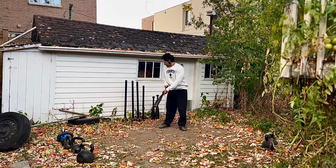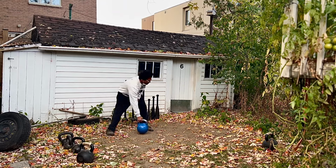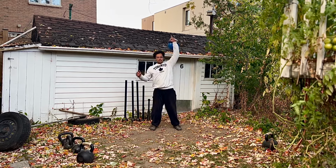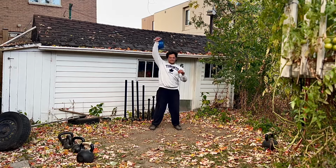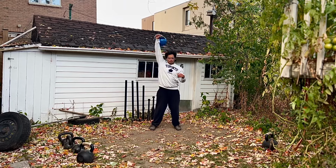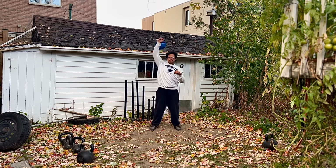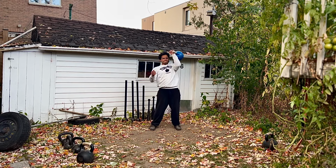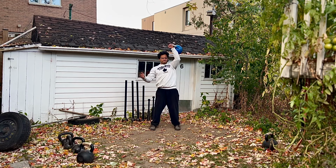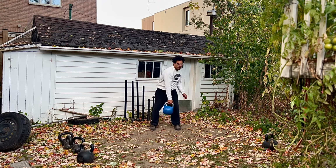Then going to do a kettlebell complex. So with my 25-pound kettlebell, I'm going to do tactical clean to shoulder press for 5 each side. Then 5 tactical snatches on each side.